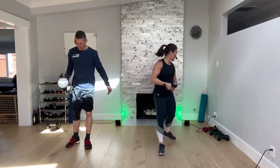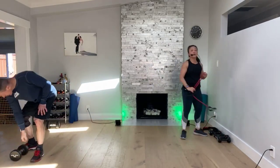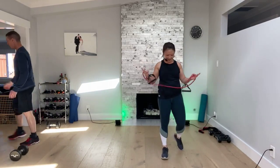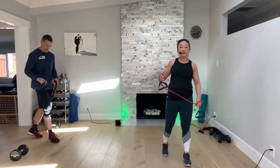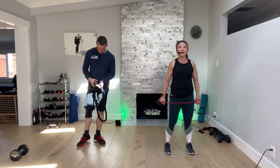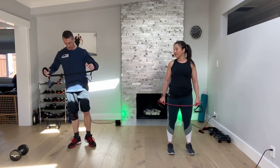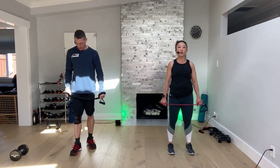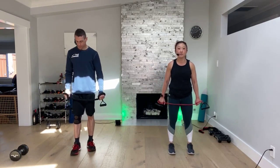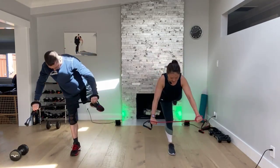Good job. Grab your band. Right leg goes back first. Get ready. You ready, Dave? Okay, right leg goes back, arms go up. Balance.